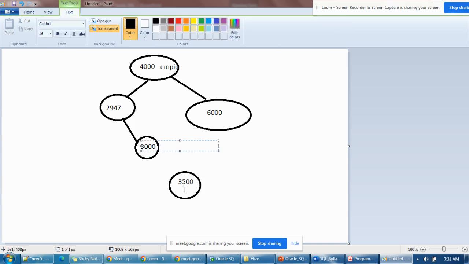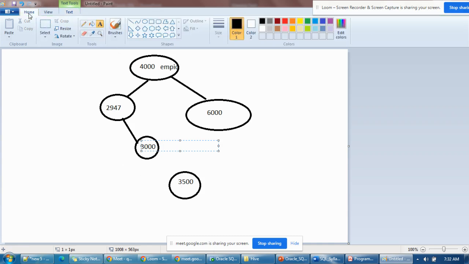Again it will check the value for 3500. It is more than this one, so again it will go to the right side only. Like that, nodes will be created. But the system is always trying to do the balancing. On the left side you have three nodes, but on the right side only one record.